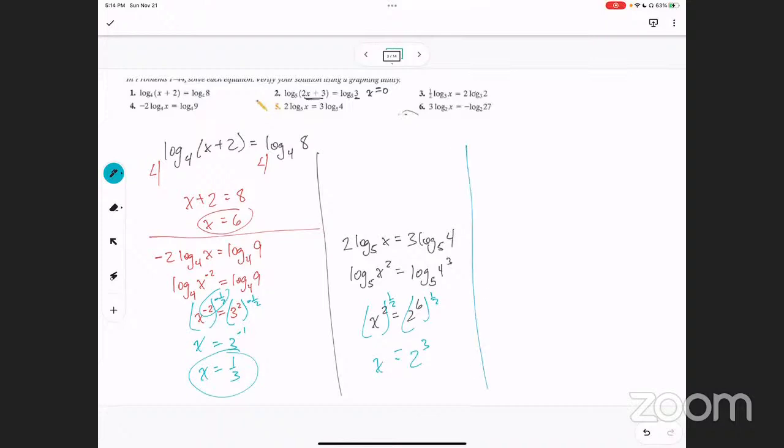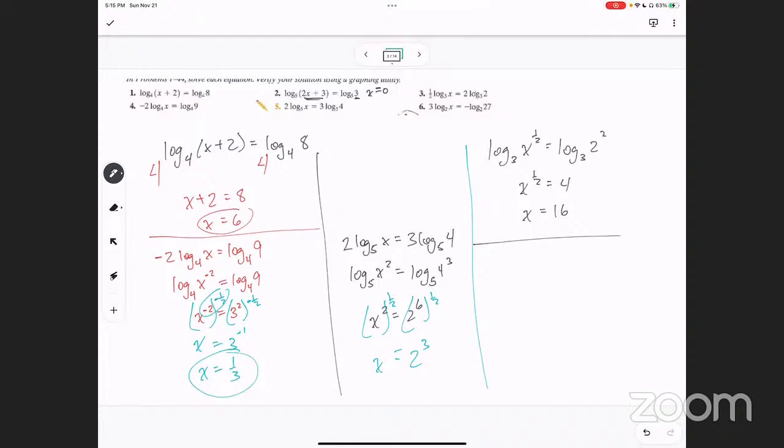Okay, good. All right, the next one, same deal. I'm going to do that same thing. Log base 3 of x to the 1/2 equals log base 3 of 2 squared, which means x to the 1/2 equals 4, right? Which means x equals 16, squaring both sides. And again, always check your answers, plug them in to make sure that you did them right, or to make sure there's not an extraneous solution. That's another thing. Make sure you're not taking the log of a negative number, which I'm not in any of those.